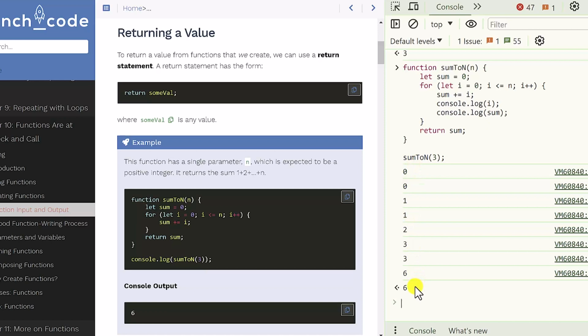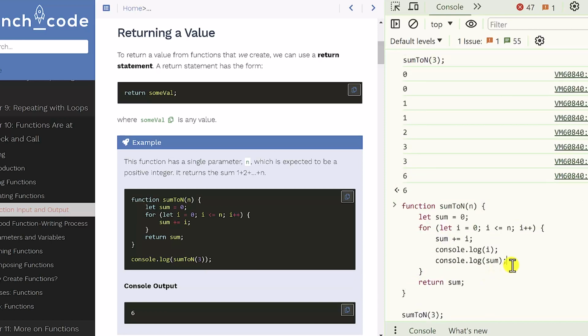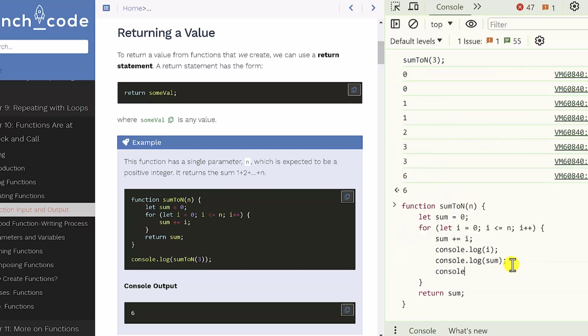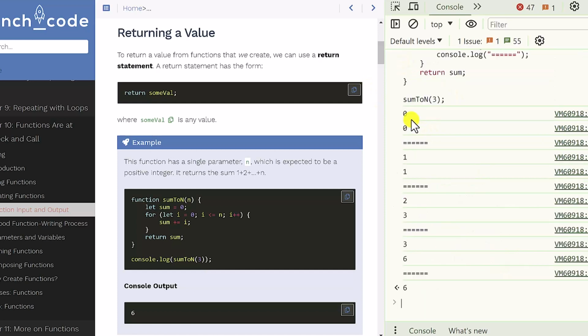And what I can do is, let me push up. I'm going to add another console.log, and you can do this in your code just to see what's going on. So all I'm going to do is add a string, and then I'm going to add something to divide it. You can do this just to help you see things better. Let me do it. So now I'm separating. So it iterates over 1, stores 0. 0 is my first number. And so now I'm going 1, 1, 2, but then I notice it, okay, there's a 3.